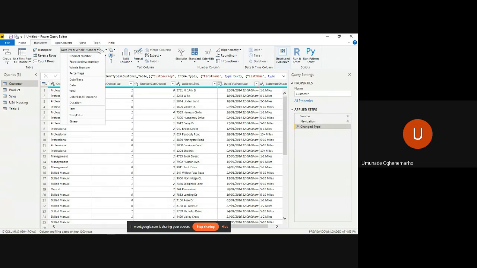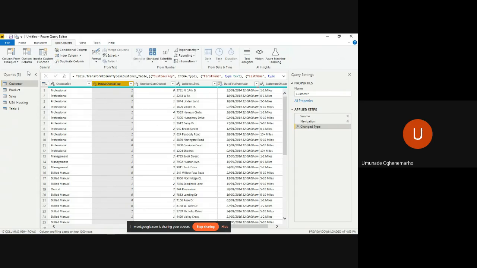Under non-numeric, we have text, true or false, and binary. So most times these data we can have under the add column functionalities that will help us with our column or data management.